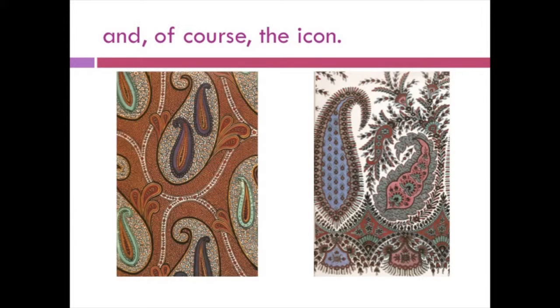And of course, there's the icon of the town, the pattern, the globally recognised symbol of textiles and a particular style and fashion. Is it synonymous and eponymous with the town? Probably less than it was, but it is from this place. I say that, but it was actually nicked from India, and it was brought to the UK by the East India Company, but it found its home here in Paisley, and it's been sold around the world.